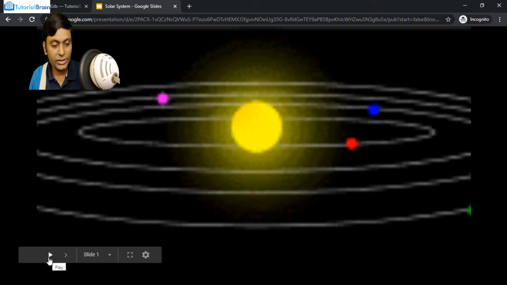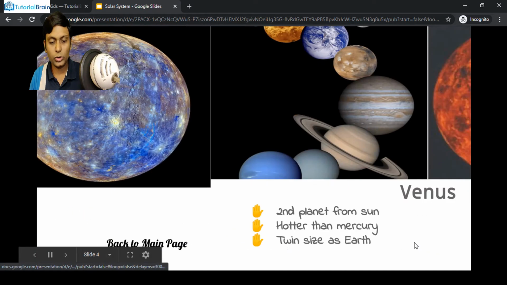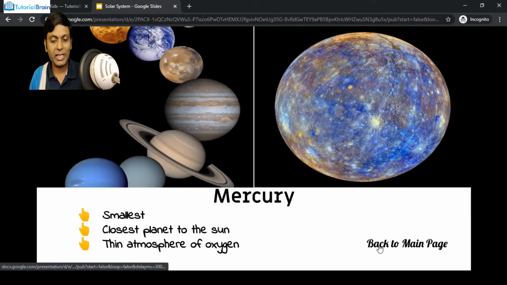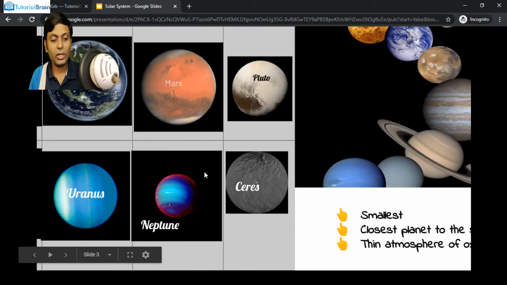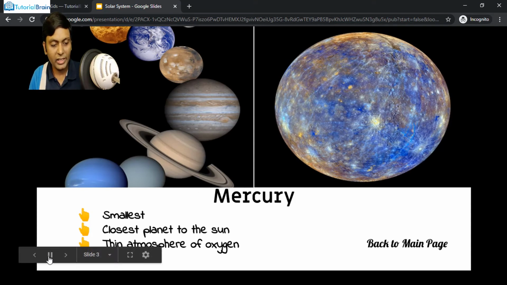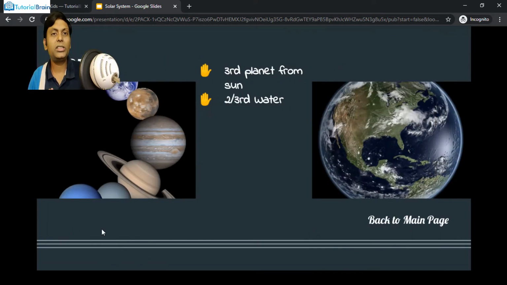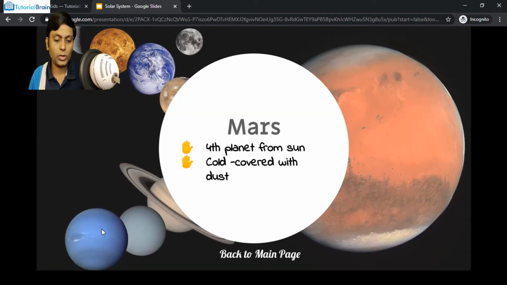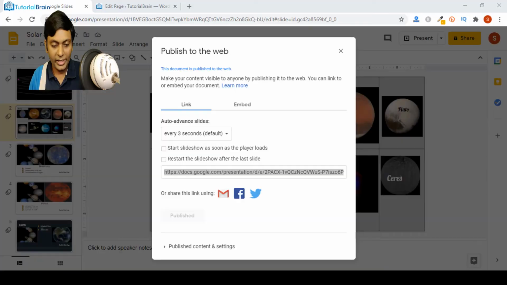And if I just click on start, you see if I click on this play button, automatically the slides will keep on advancing. If I click on this Mercury, you see it goes to Mercury. And if I just click on this main page, if I just click on this Uranus, you see it goes to Uranus. All right. So there are a lot of options, and by default, automatically every 2 seconds, it will advance to the next slide. So you can see that automatically it is moving. Let me just start the presentation. Now you see automatically it will move. Right? So this is how you can publish the presentation to the web so that your students or other colleagues can watch the entire presentation. So let's come back here.